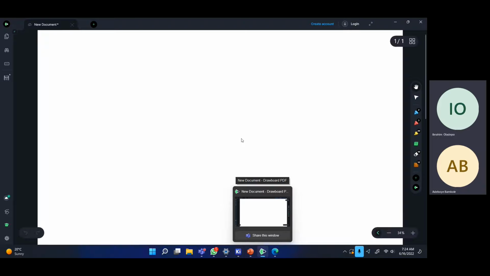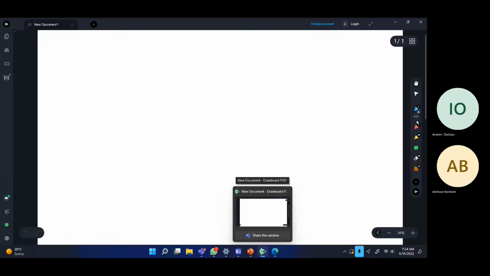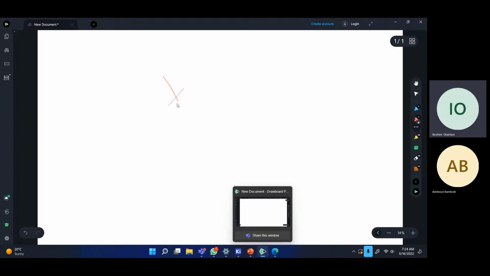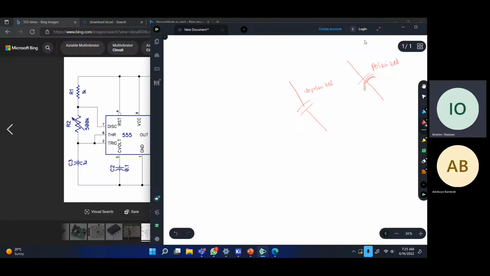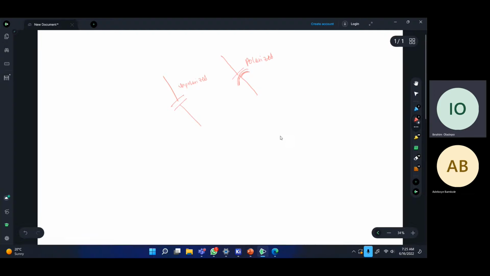There are multiple symbols for capacitors. Let me just draw this. If both of the lines are straight like this, then this is unpolarized. And if one line is curved and the other line is straight, I think the curved line denotes the negative terminal, so this is polarized. That's another thing I think they might be using in that circuit anyways. But you're also right, the values are very big.